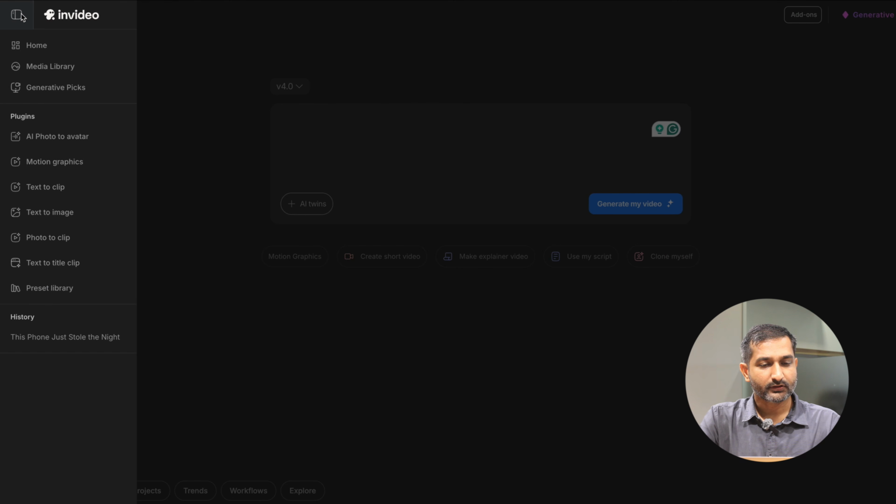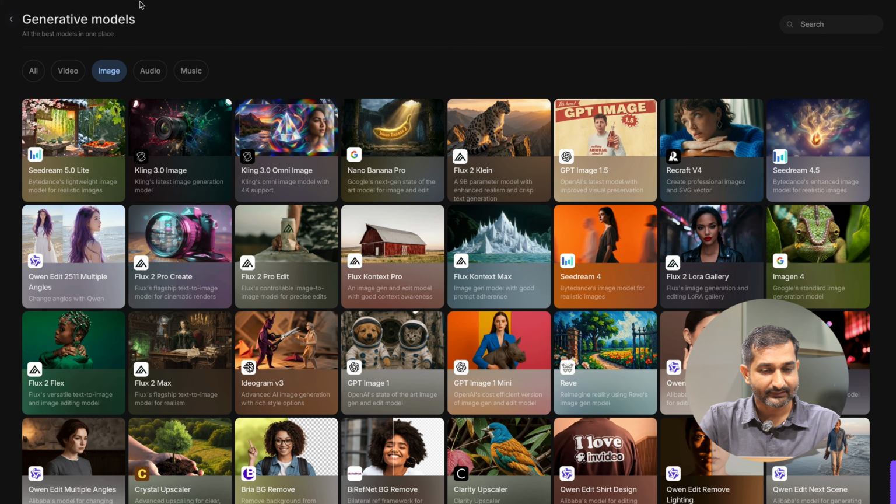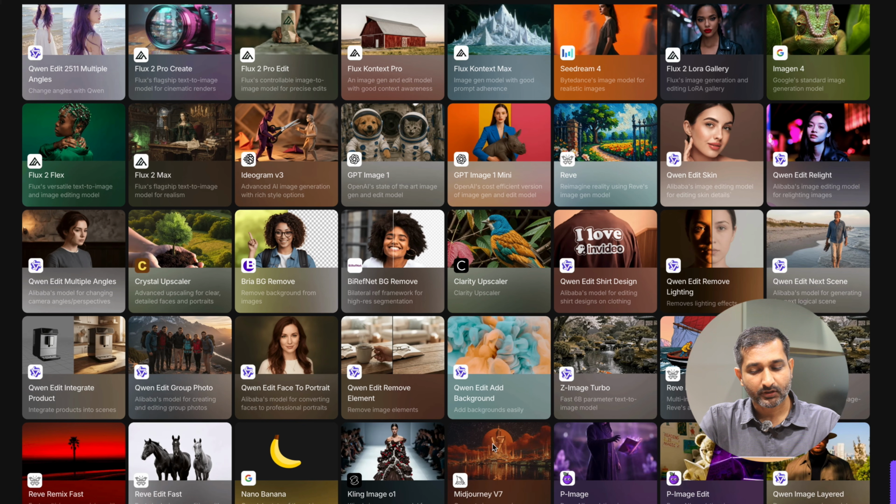So without waiting, let's start using this tool and generate realistic, awesome looking photography and videography for our jewelry products. We are going to use earrings, a necklace, and a ring. So for that, go to the main menu from the left side and click on text to image. Once you click on it, you can see a lot of generative models available from Dream, Kling, Google NanoBanana to GPT from OpenAI and so on. You can see all the top models listed here.